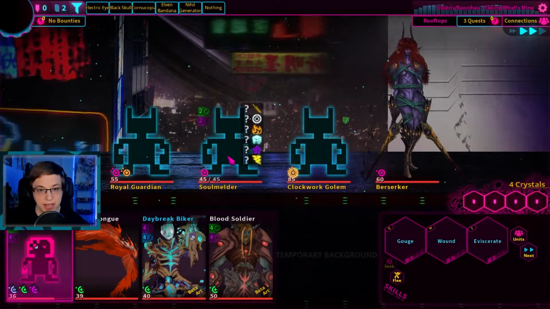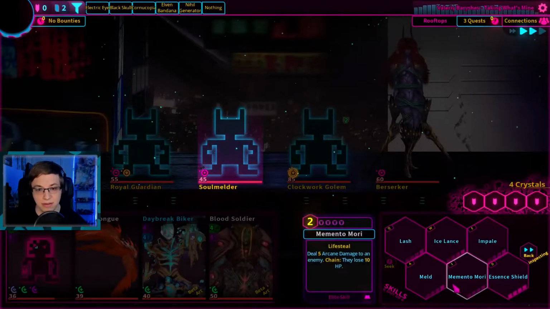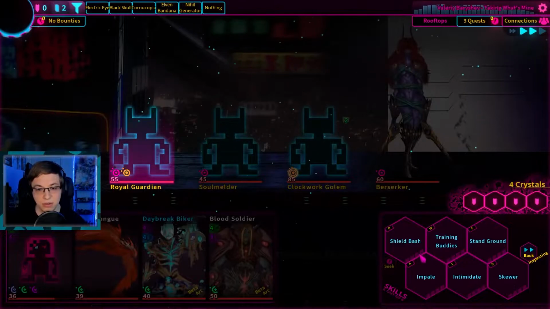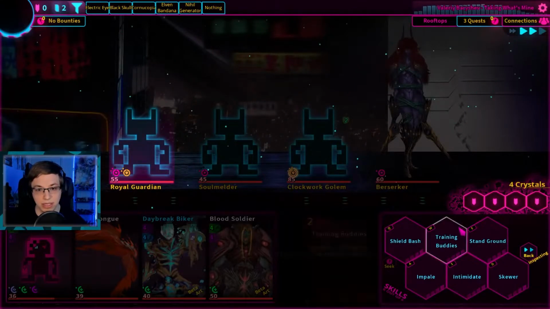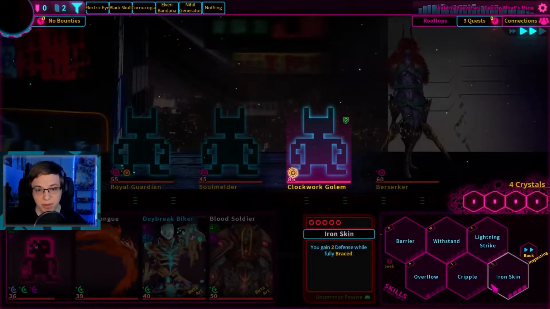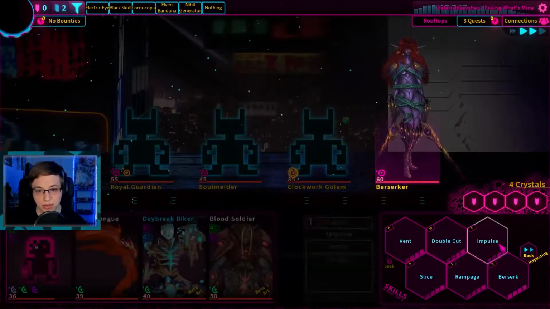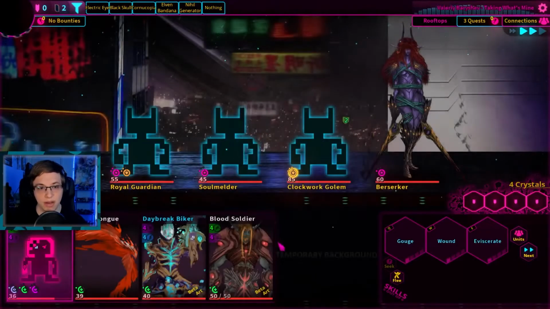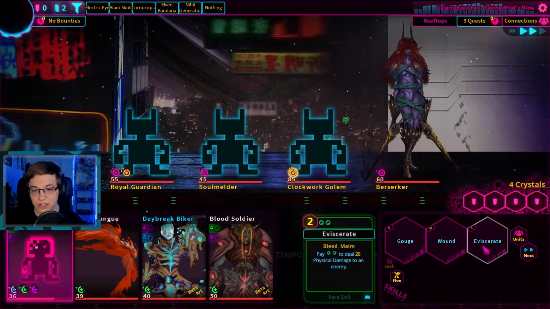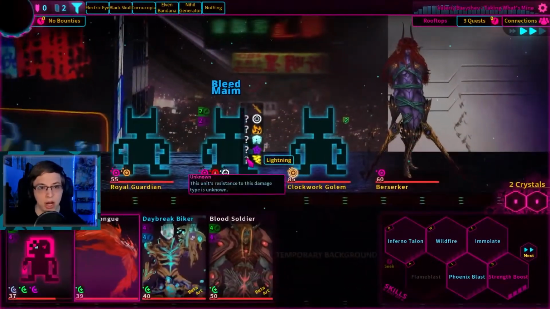Let's start bleeding. What are these guys doing? This guy can revive an ally. This is gonna do physical and, I don't know, bleed type stuff. Maybe Clockwork Golem's gonna protect allies. Can he revive people though? Potentiate allies. No, okay, Berserker, what can Berserker do? I'm gonna kill the Soul Mender first because the Soul Mender can revive people and I don't want anyone getting revived. Just eviscerate, just do a ton of damage.